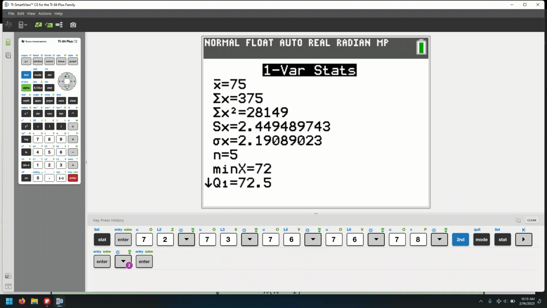Now, here's a part where we need to be very, very careful, especially when including context to these kind of calculations. Notice we have two different standard deviations. Here, we will see the letter S. That's the standard deviation for the sample, while this sigma x is the standard deviation of the population. So depending on what we are working on, are we working with a sample, or are we working with a population?